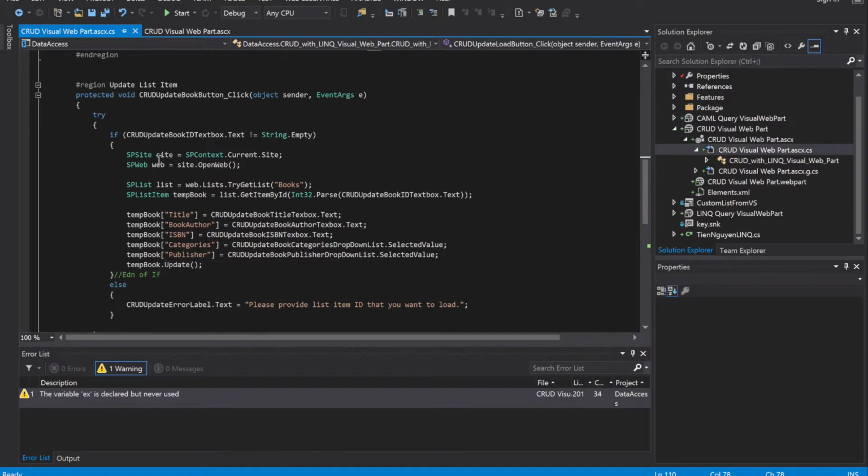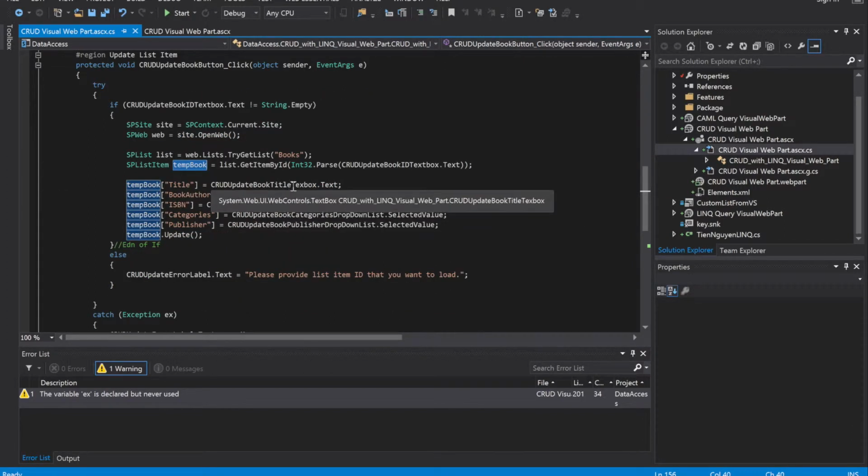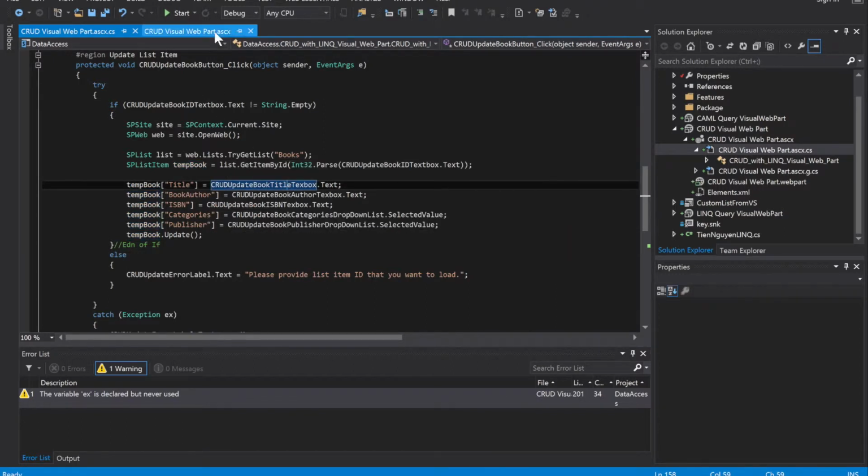Same thing. We go to the site web and look for the list, looking for the book here. Why? Because we go to the text box over there and load information. I'm looking for the book with that ID and put it in here, and then we use the new information after we load.